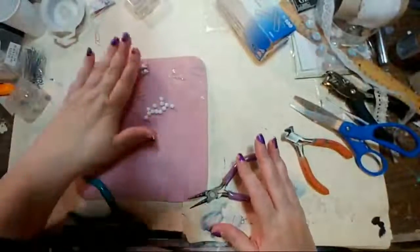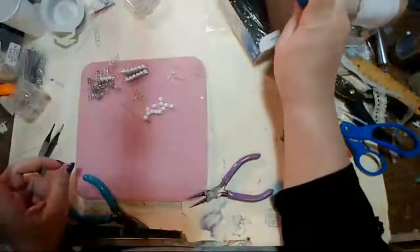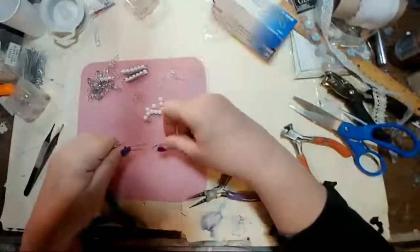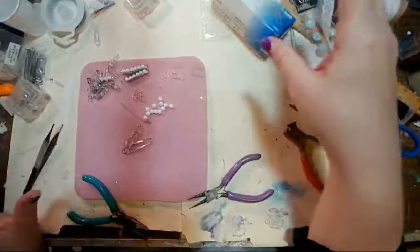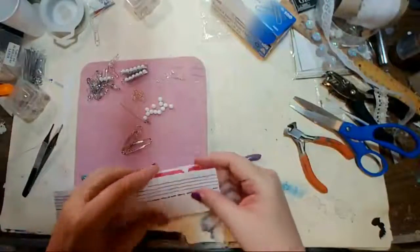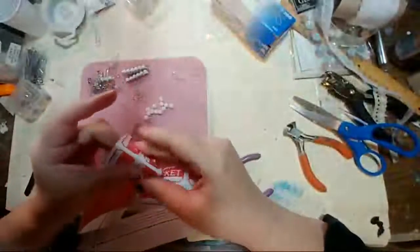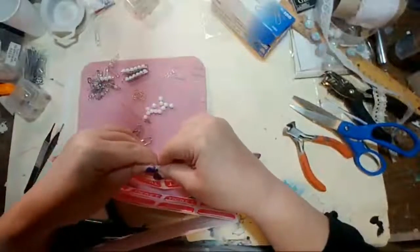Okay, so that's those. And then the other thing I wanted to show you was how I messed up an altered paper clip that now I think is cool. So, I wasn't really following the directions how she said them. But I like how it turned out. So for these, you need tickets. And it's important how you do your tickets.